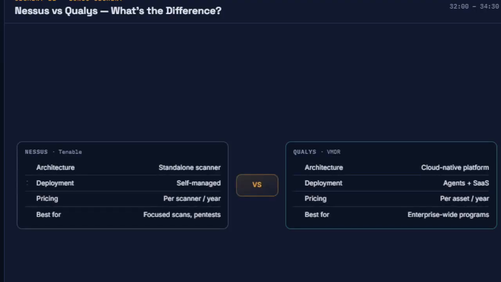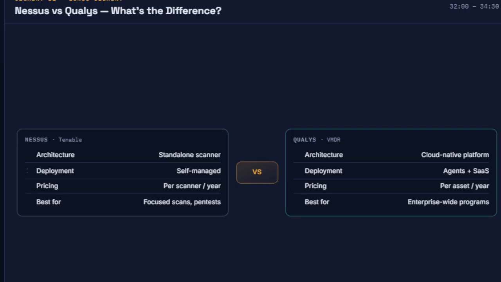Before we wrap up, a question I get asked constantly in the comments: how does Qualys actually compare to Nessus? They both find vulnerabilities, so what's the real difference? Nessus, made by Tenable, is fundamentally a scanner, a self-managed, plugin-based engine you install and run yourself. It's licensed per scanner, roughly a few $1,000s a year for unlimited IP scanning from that one scanner, and its plugin library is updated daily, often within hours of a new CVE being disclosed. That makes it a favorite with penetration testers and lean security teams who want a fast, deep, portable scanning tool without committing to a full platform.